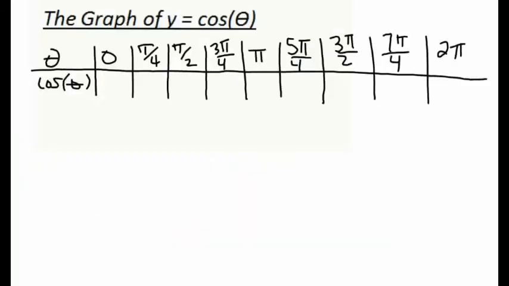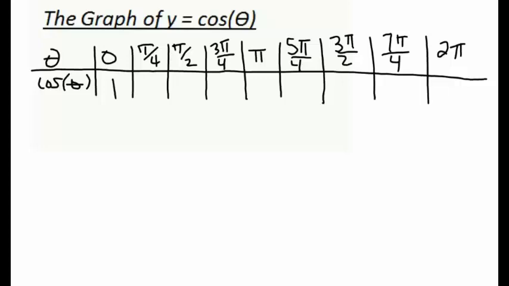Next, we want to use the table of values approach to try to get at an idea of what the graph of y equals cosine theta looks like. So let's repeat the process where we have these particular theta values, and we're going to substitute them into cosine of theta, and use our calculator to get an approximate decimal for each of these values of theta.